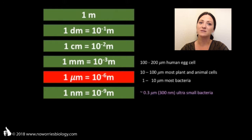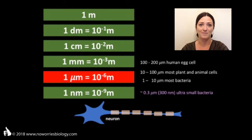Some of our neurons, our nerve cells, can be more than a meter long. So while their cell body is quite small, the axon, which is this long process here, can cover pretty much the entire body height of a human. Quite impressive. Now, when you think about animals that are much bigger than humans, like giraffes or humpback whales or giant squids, their neurons are, of course, much longer than ours as well.